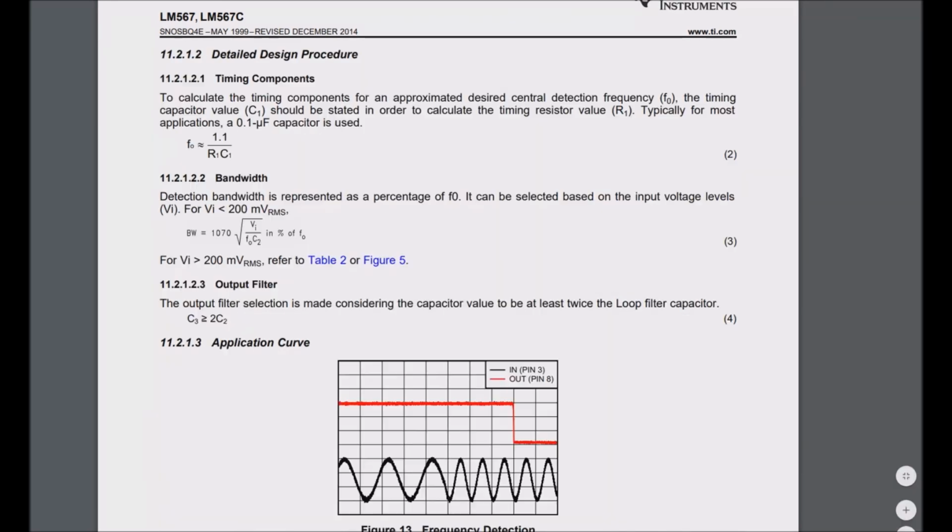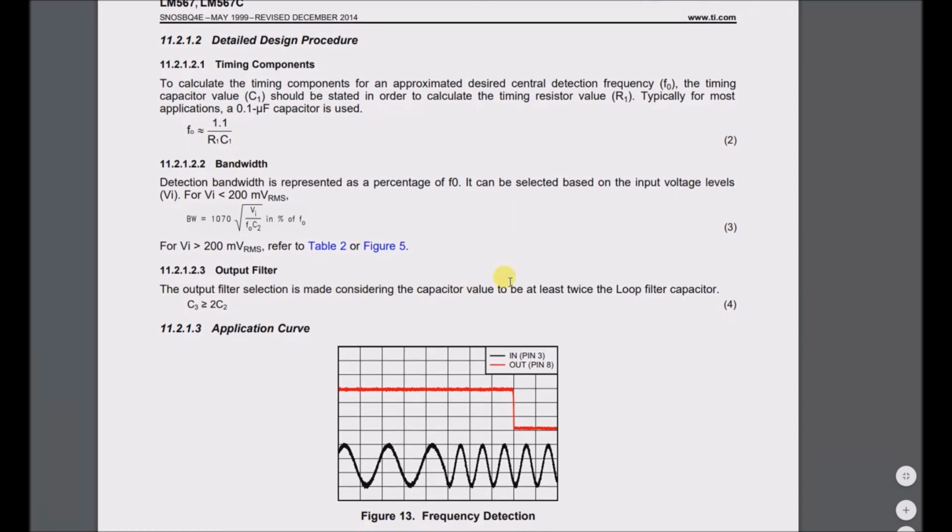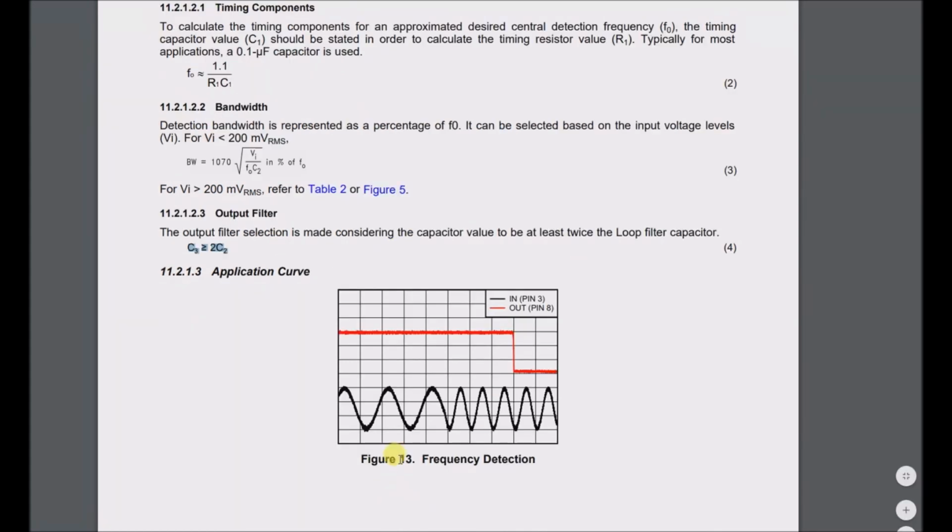Output filter. The output filter selection is made considering the capacitor value to be at least twice the loop filter capacitor. C3 is greater or equal to C2. Application curve, so they're talking about pin 3 and pin 8.